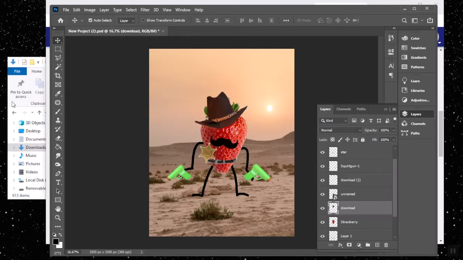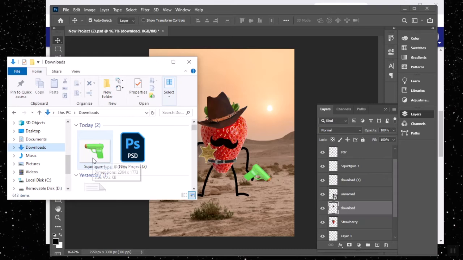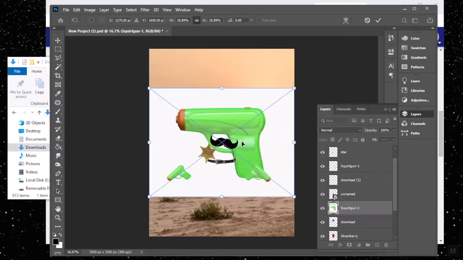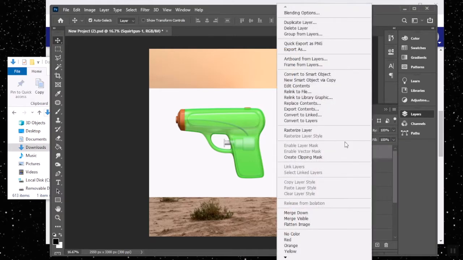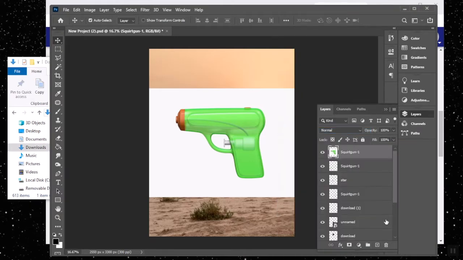So if I go to my downloads page, you're going to see there's that squirt gun that I downloaded, and if I bring that into Photoshop, you're going to see it comes in with a white background. And so I'm actually going to move that up to the top layer so that I can see it and work on it kind of on its own. So here we go, and it comes in as a smart object, so of course we have to right click on the side of the layer there and then just click rasterize.